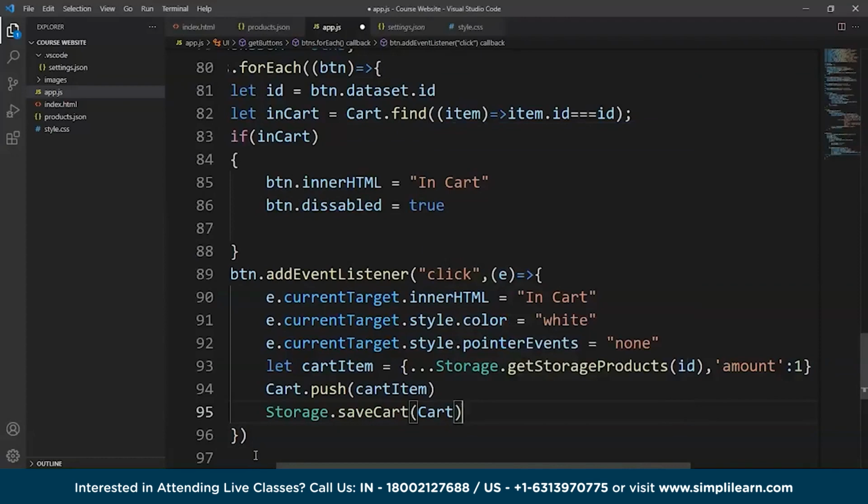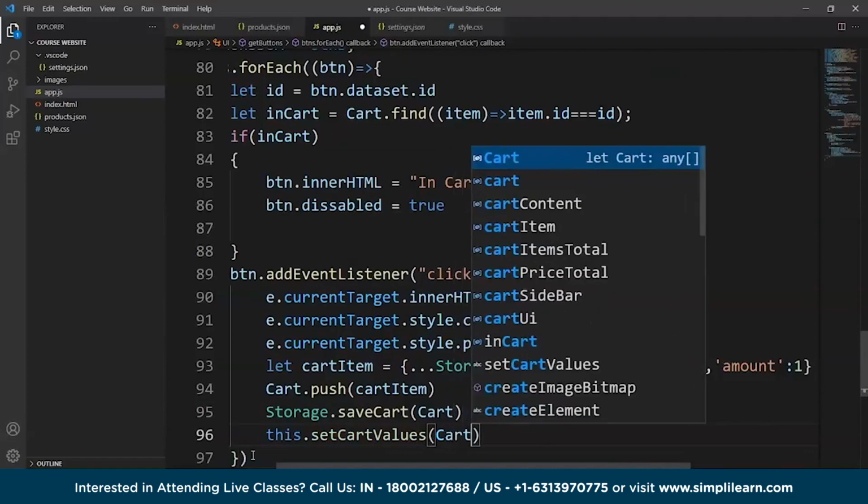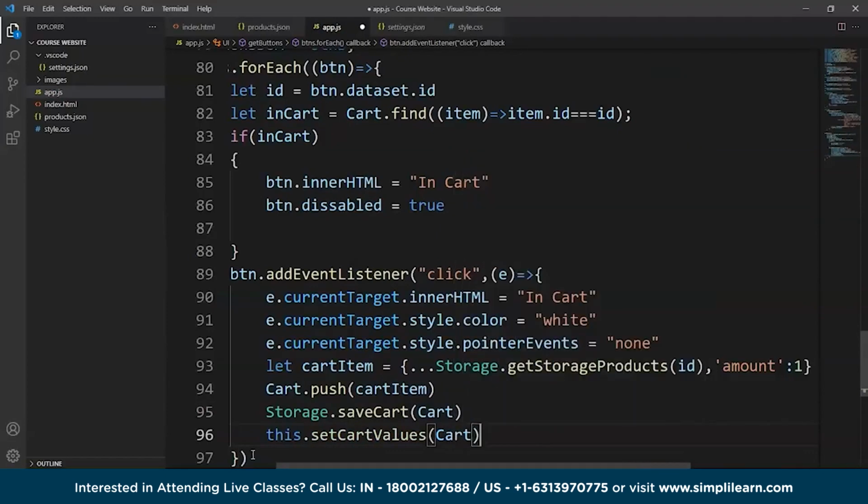Fine. Now we have to calculate the total and we have to set the total items as well. So for that we'll write here this.setCartValues, we'll write here cart, and to display those cart items we have to write here this.addCartItem, and we have to add that cart item.